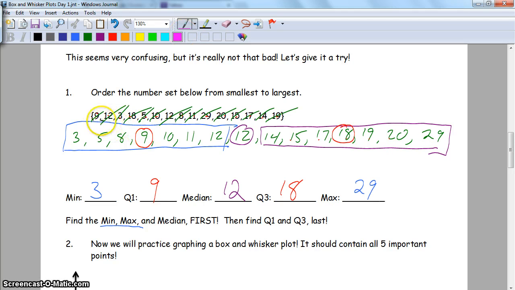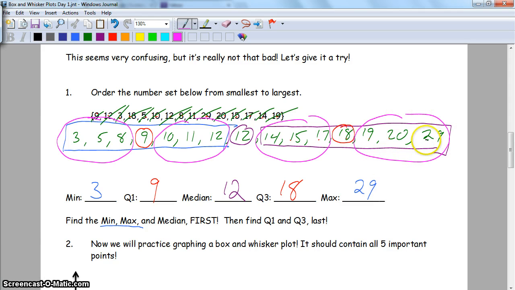Check this out. This is quartile 1. There were 3 pieces inside of there. This is quartile 2. There's 3 pieces inside of there. Quartile 3. There's 3 pieces inside of there. And quartile 4. There's 3 pieces inside of there. So we took our data set and split it into 4 equal parts. Now, these medians are kind of just separating where each one of those quartiles happens.